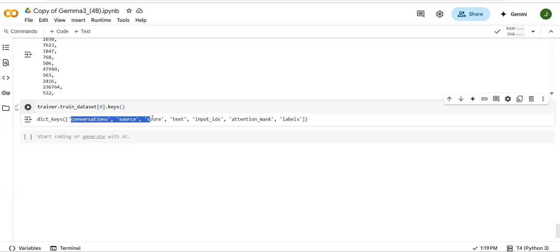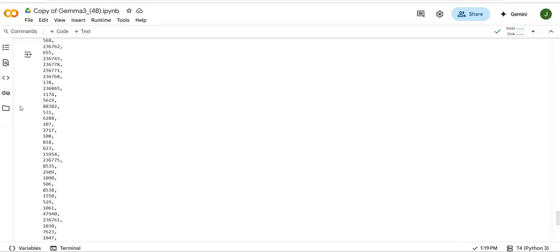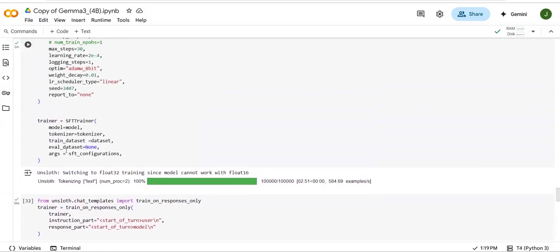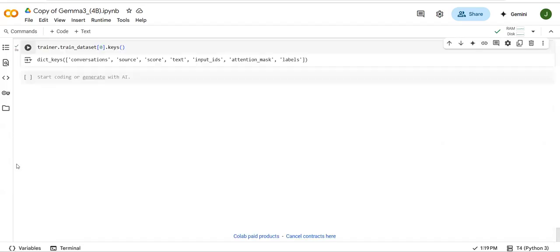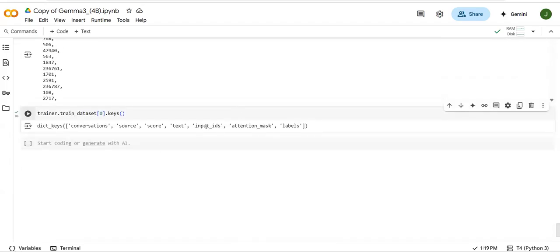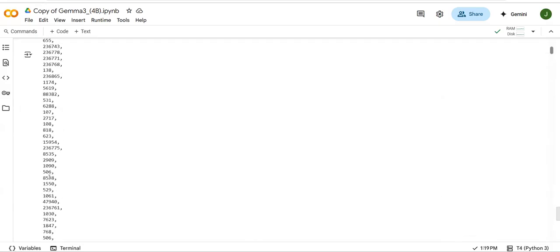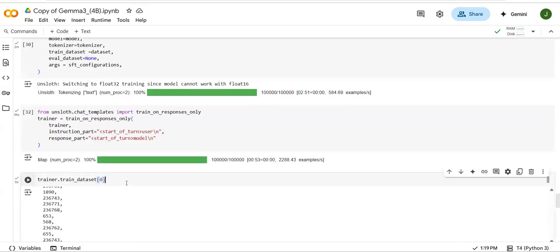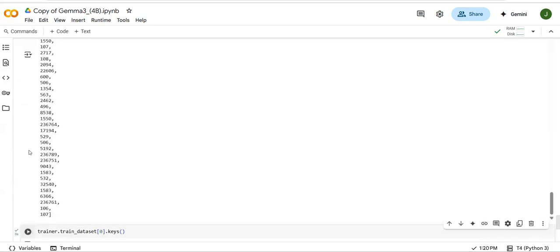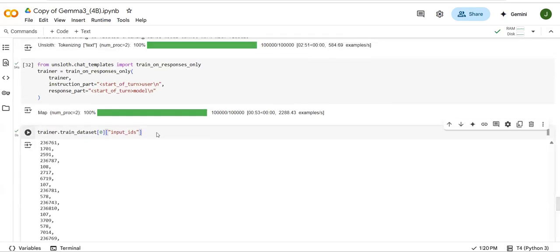These three are nothing but the initial data set, whatever data we loaded. And after that, using our data processing, we generated these texts, right? Yes. Then input IDs as well as the attention mask as well as the labels got generated after this, nothing but this part. Now what we are expecting is we want to see the input IDs. So let's see the input IDs to see whatever data is being taken into consideration. It's also in numerical format. In order to understand it, let's tokenize this data.